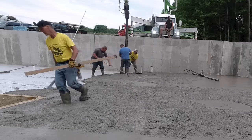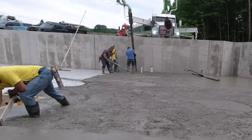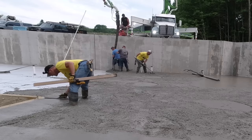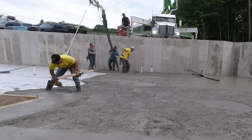You can kind of see the joint up there where I got the bull float up against the wall in the back. That control joint to the right of the bull float in the foundation. That's where we got to get this second truck dumped out, at least to there, maybe a little bit past there would even be better.